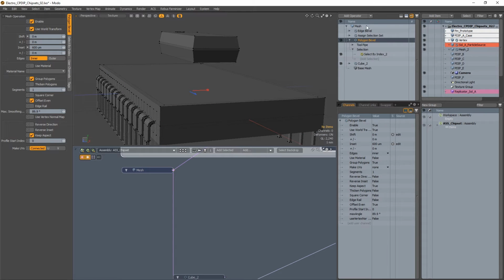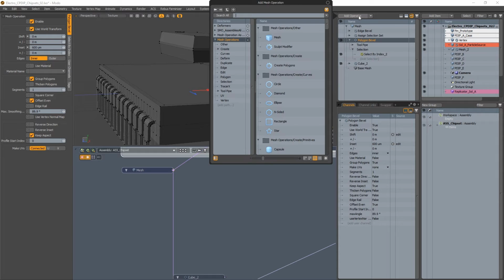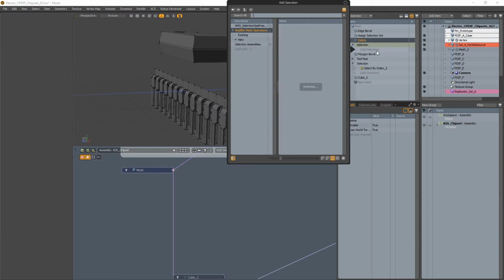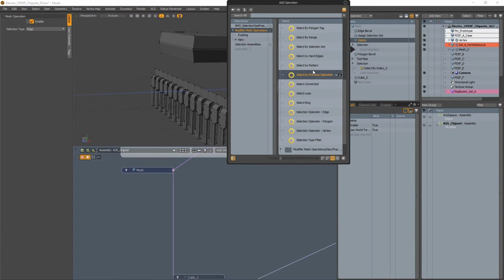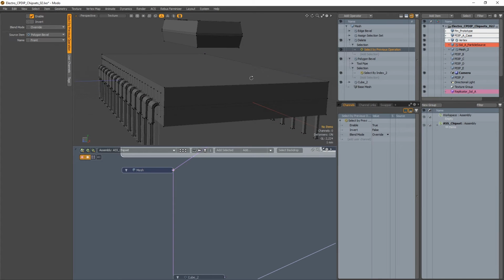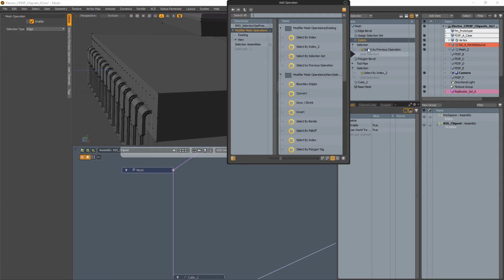Use a polygon bevel here, and also use delete to remove the surrounding edges that are there. So delete, switch to edge, and of course get a select by previous operation. So now in our case the bevel. So that's the front. Yeah. So now those edges will grow.